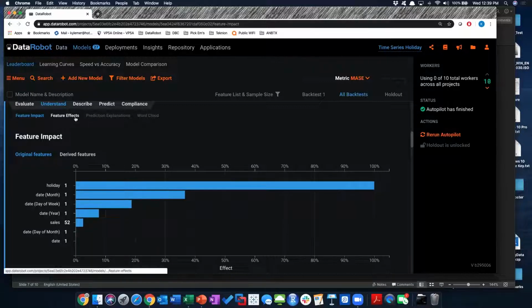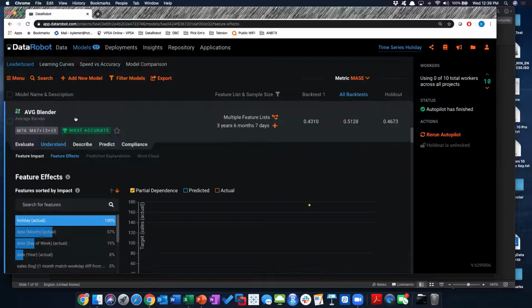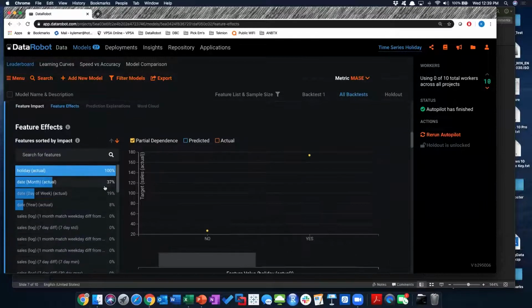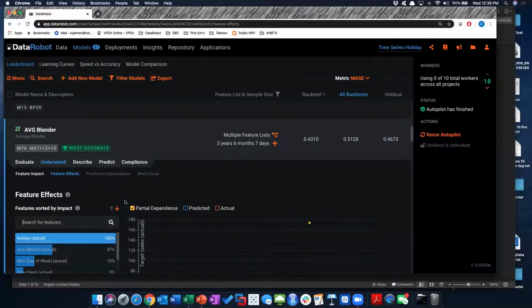Okay. So if we want to look at those feature effects from the variables that we derived, we now have a data set that really gives us a lot of information about alcohol sales, and holidays are really carrying the day in this data set. What month we're in is next most important, then the day of the week is third. Okay. So that is a really quick way of looking at that.